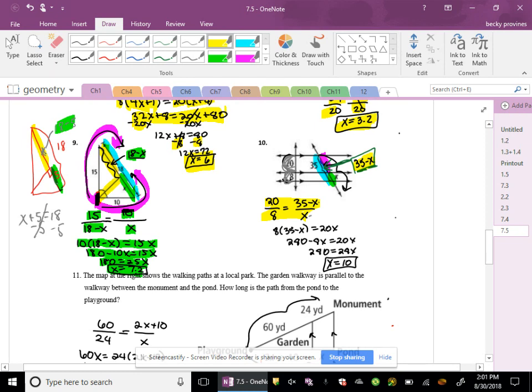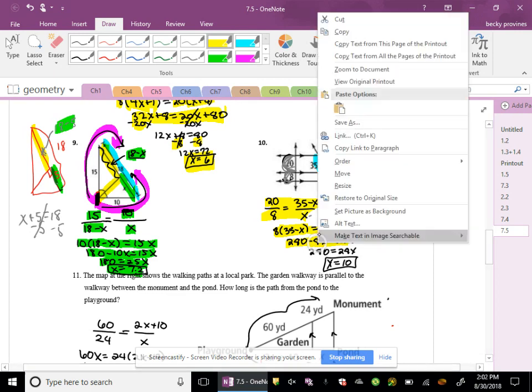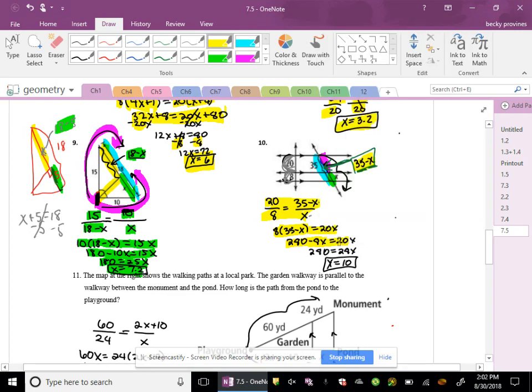We're going to cross multiply. Remember, parentheses are your friends. You're going to distribute. 8 times 35 is 280. 8 times negative x is a negative 8x. Okay, so you have a negative 8x. Let's take it to the other side. Let's add it. So when I add 8x to both sides, it becomes 28x. And then I divide by 28, and I get 10.